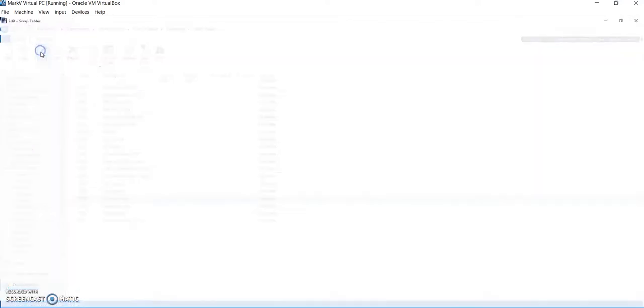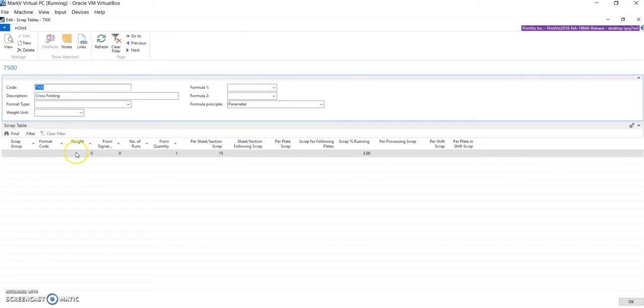So there's our cross folding. And again, it's the same table. We have a code and we have a description. We have the same categories, but we haven't filled them all in. We've only used the ones that we need. So what we're saying is per form, per sheet, we want to have a static quantity of 15 sheets for setup. If you want more, let's say that's not enough, I need 50 sheets. And we just simply go in and change it.